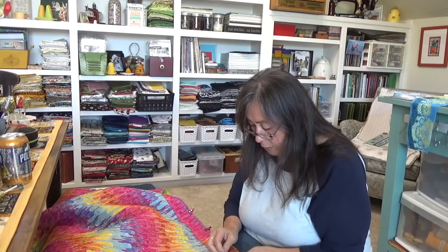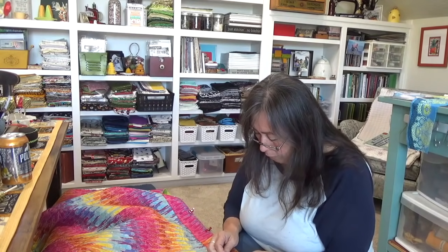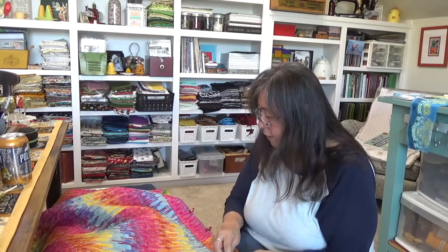The back of this is that sign language fabric. I don't know who this is by. I cut the thing off. But, oh, I just love it.